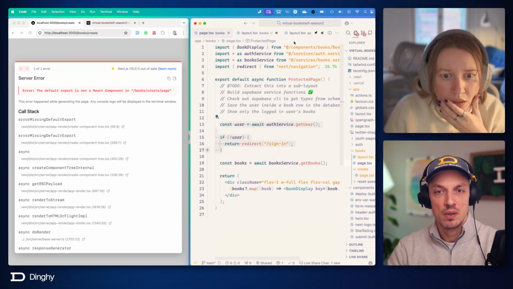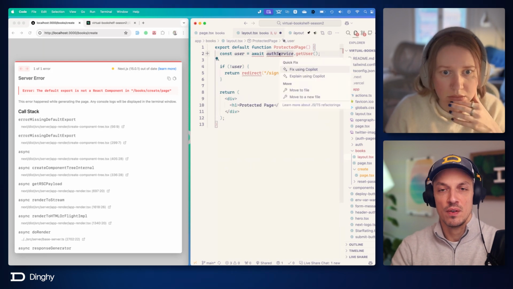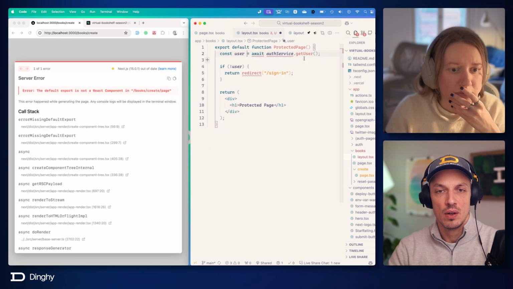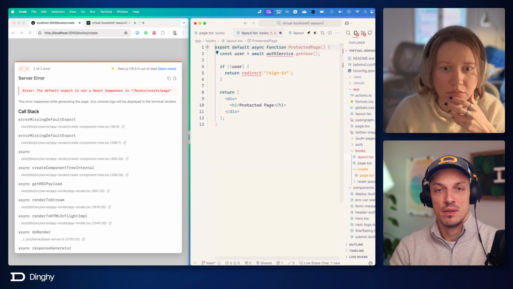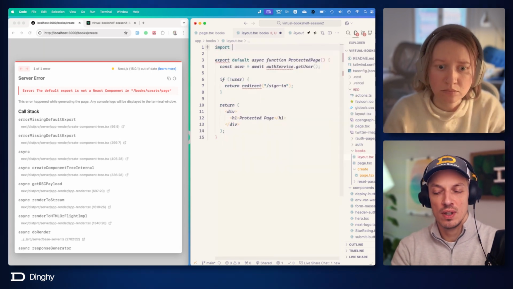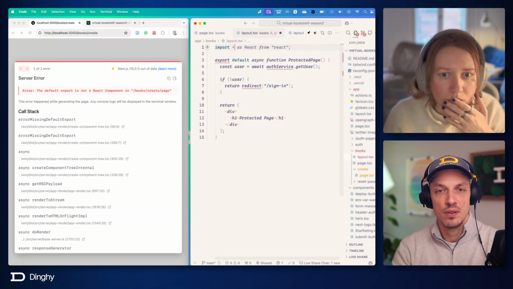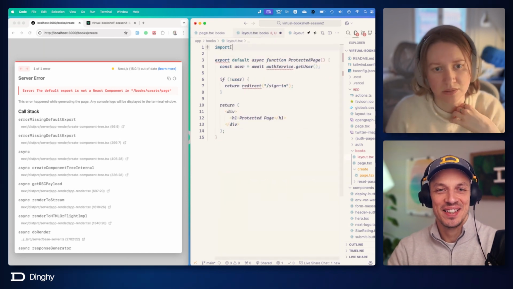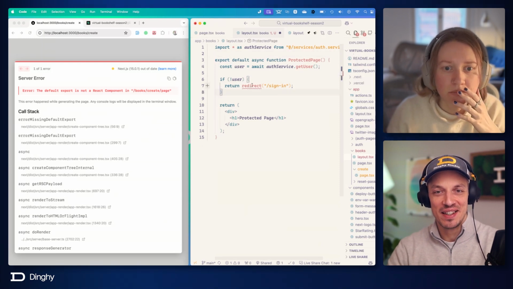So I'm just going to get our stuff. So the auth service. Oh, I can't. Okay, hold on. So first of all, export default async function, then import. Oh, you did this like that, right? Import star. No, how did you do that? Yes, like that. You don't have to do it like that. No, you can. I'm happy to do it. I really like to stick to patterns like that.